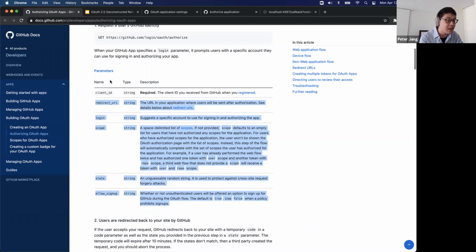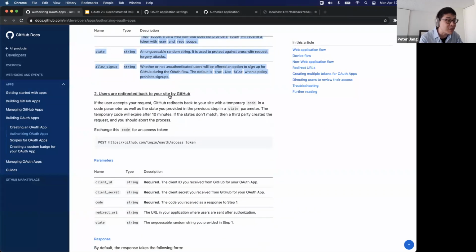So we did the first step. The second step, users are redirected back to your site by GitHub. And now that the user's redirected, you need to send a post request with that code. And you need to send extra pieces of information, three pieces of information: the code, the client ID, and the client's secret. Only your backend knows the client's secret. So you're going to convert an insecure code, which you just got, into a secure access token. That's the OAuth process. That is it. Once you have that access token, you're not done, but you can use that access token to do anything as that user. Okay.